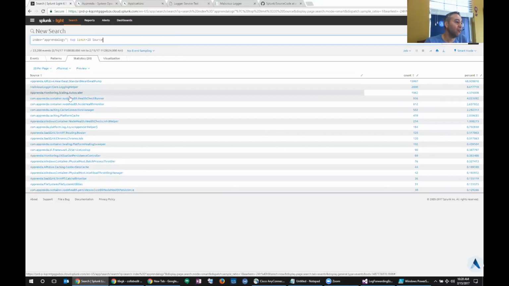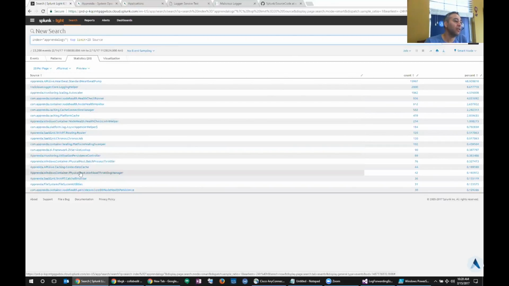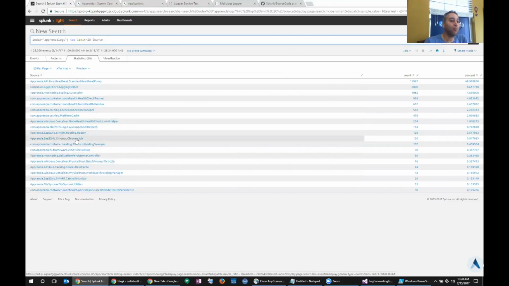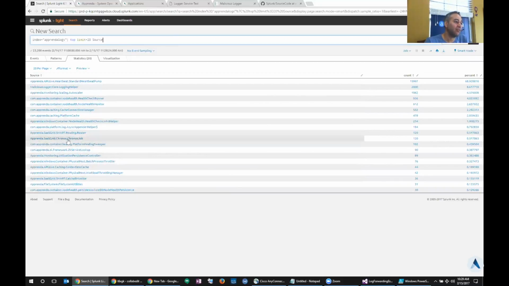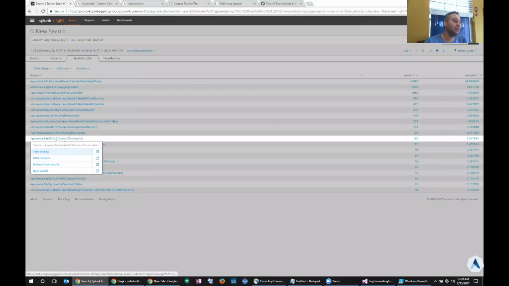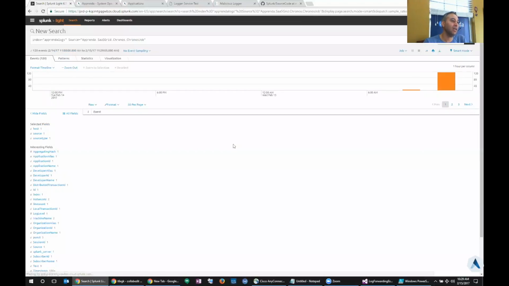And then we can go top to bottom and see individual components, how many messages they logged based on the last 24 hours that our index is showing here, and what the percentage is of the full logging in the platform. I can even click on any one of these and drill into and look at either very specific events coming from the Chronos job, and I can do further debugging and slicing based on this data.